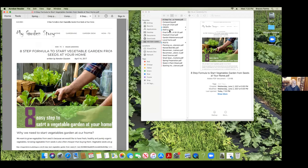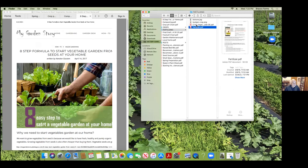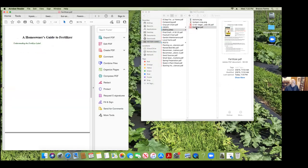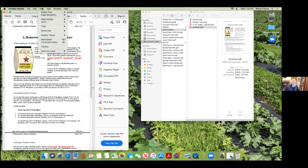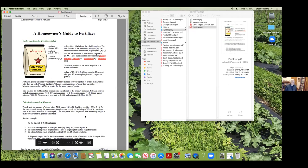And sometimes you might need some fertilizer. I downloaded these two pieces from two different places, I think I got this one from Rutgers, which I'll give you too. This tells you, you want to buy a basic fertilizer if you need it to keep your soil up because you don't have access to a compost pile, or you can't do a compost bin, you don't have the room. Get yourself a good home fertilizer.